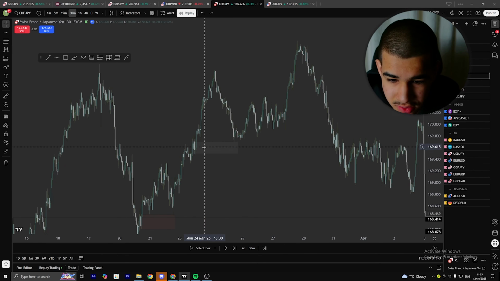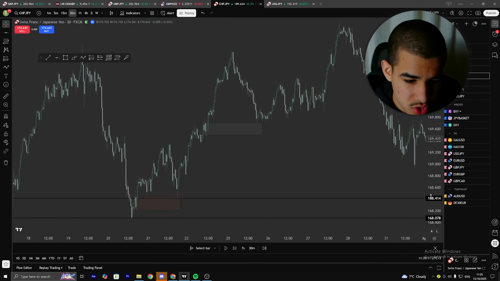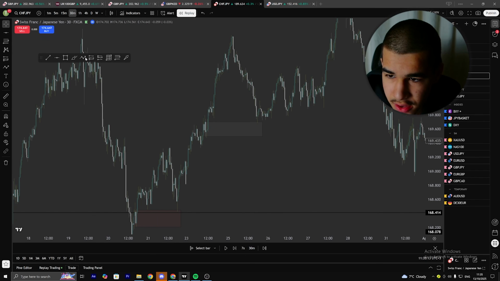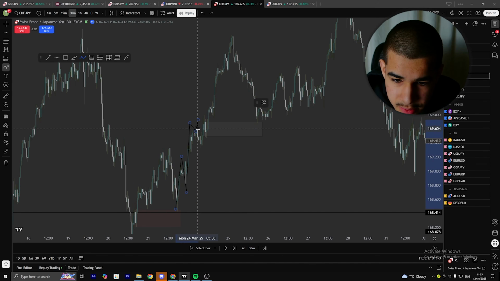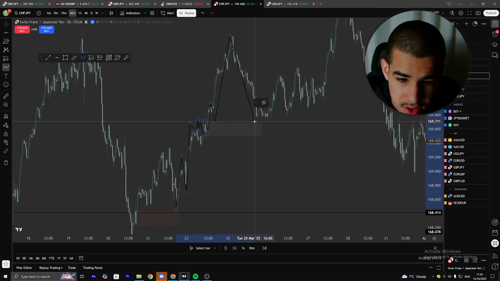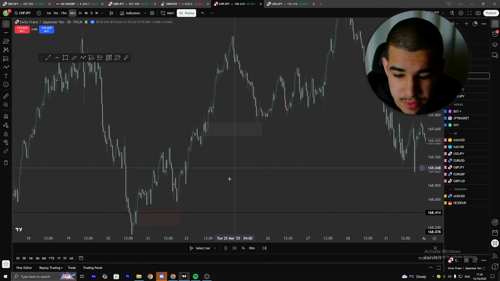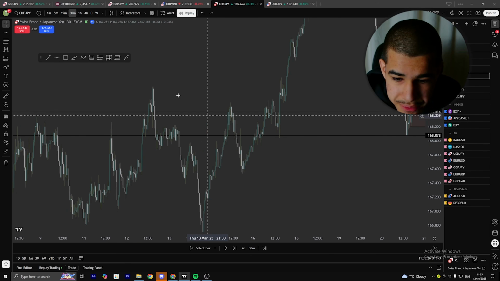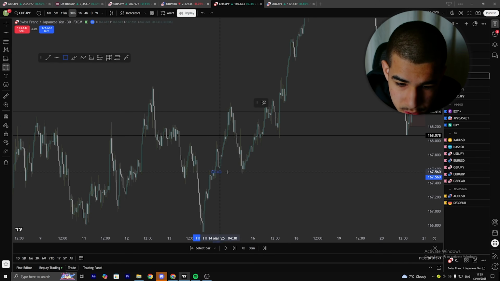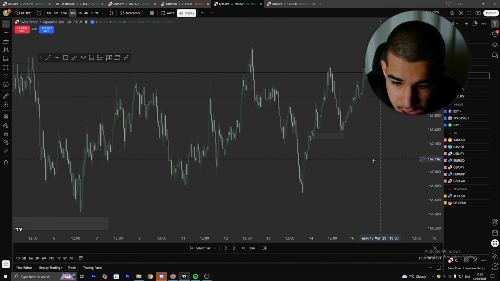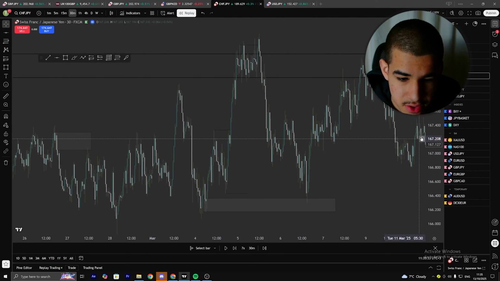Decent liquidity? Maybe not. Maybe the zone could have had more consolidation behind it. For example, like this. It did something like this, and it came here, and then it created a zone and had this strong push up, created liquidity, and it came to the zone. That would have been nice. That's another A plus setup. For example, another A plus setup right here. And I think there was another A plus setup.